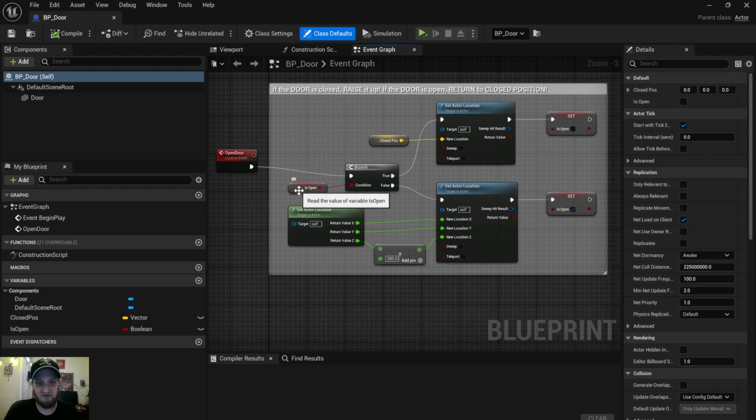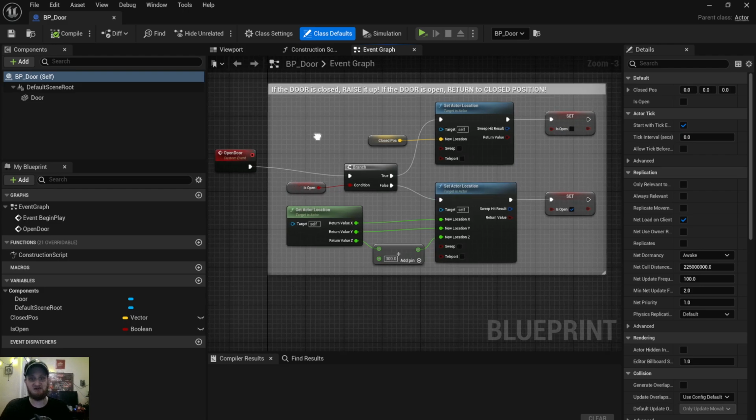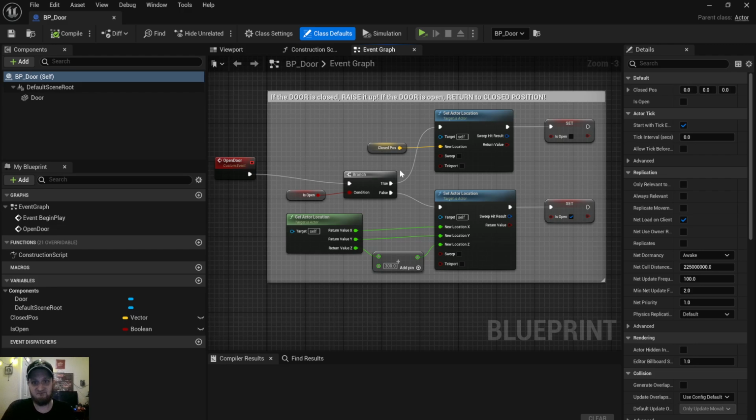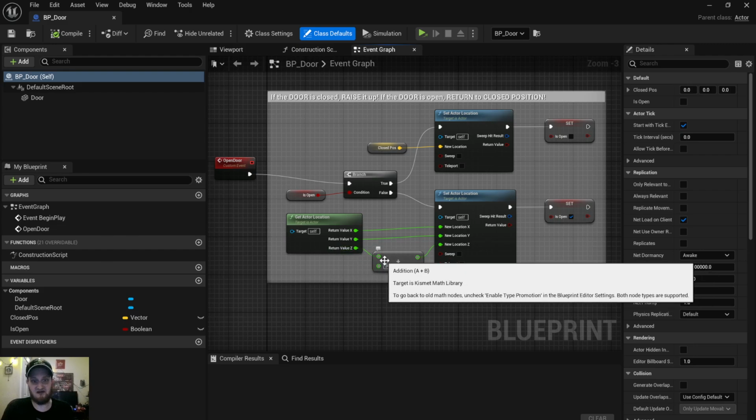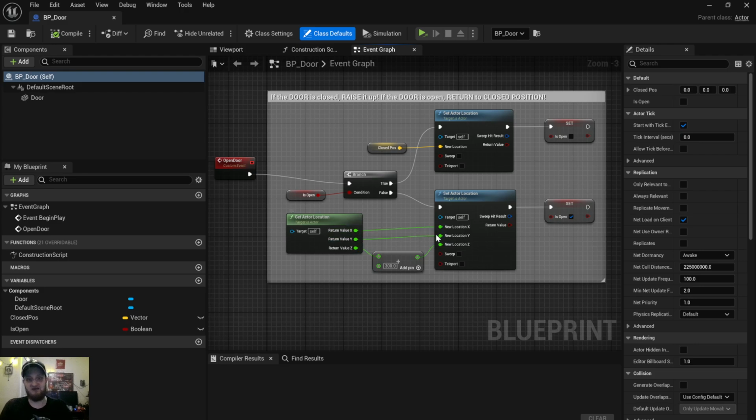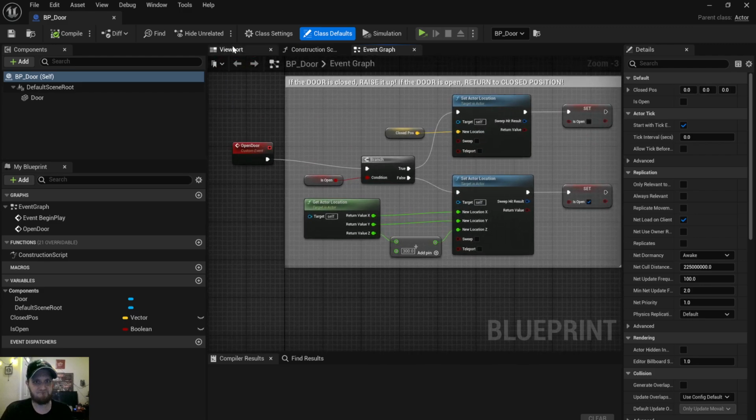So we create a boolean variable called is open. If open door is true, it sets the actual location to the closed position, which returns it. And for the opposite, we raise it 300 units up on the Z position, after getting the location, and then we keep the X and Y and move it up. That's why you will see that there is no animation. It just quickly goes up and quickly goes down. I had about a half hour to do this, and we set it to false and true respectively here.